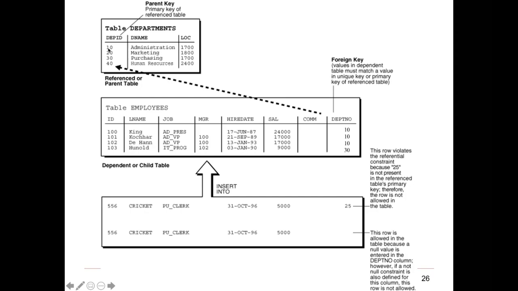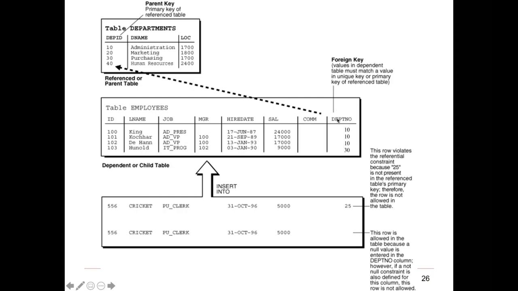If you delete this record, then these values 10, 10, 10 will be a violation of the foreign key, because these values must be present in the parent table departments. But if you delete 10, then there will be no value 10 there, and these values will automatically become a foreign key violation, and this is called referential integrity.